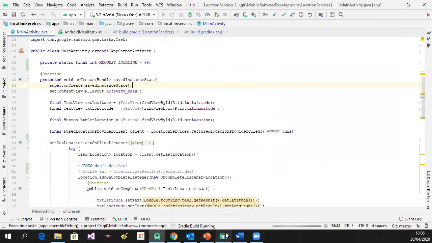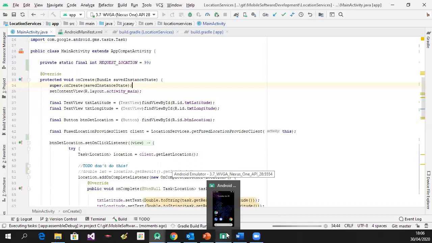It might be that I've somehow messed up my permissions. So we'll try and get this running as well.